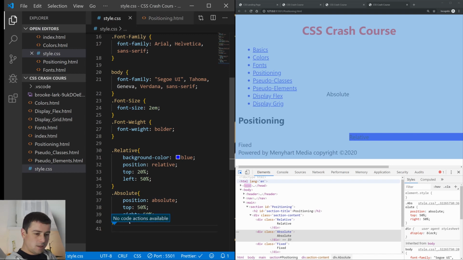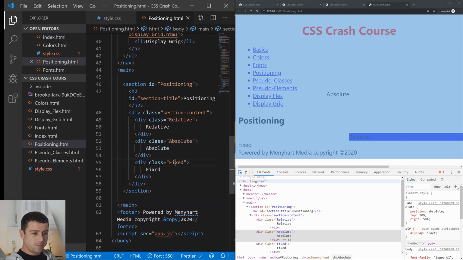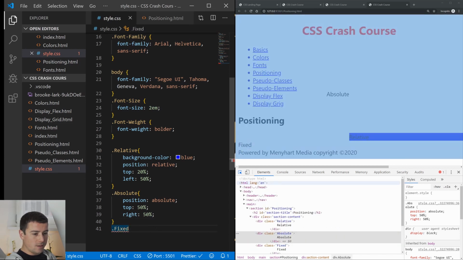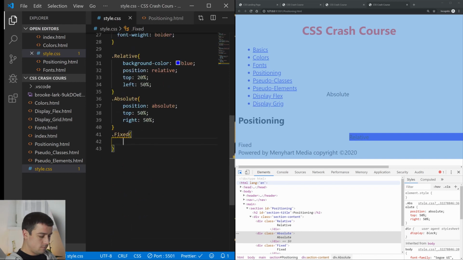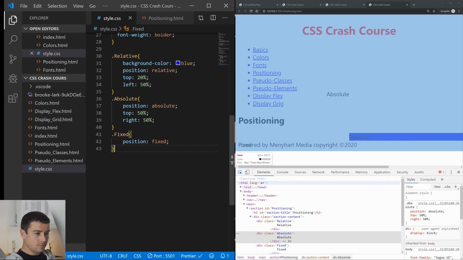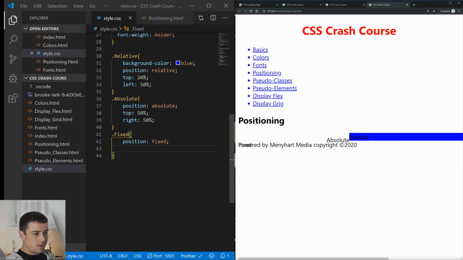Now, let's take the position fixed, or the class of position fixed, and position this. So this element right here, let's position this fixed. Now this also needs to know where exactly it is positioned. Let me just close this up. So right now it is positioned fixed within the entire container.